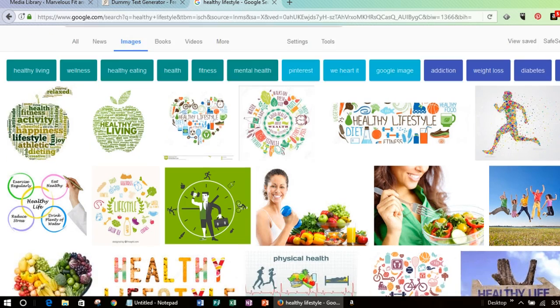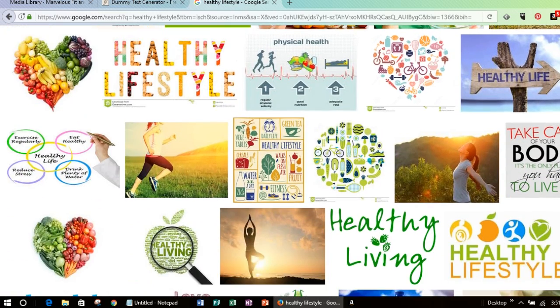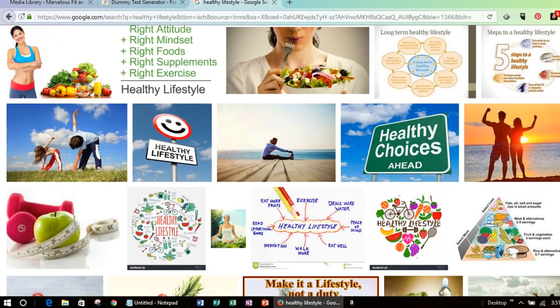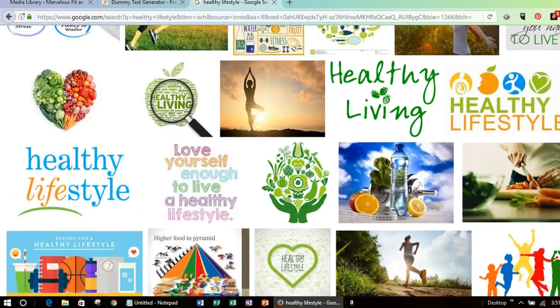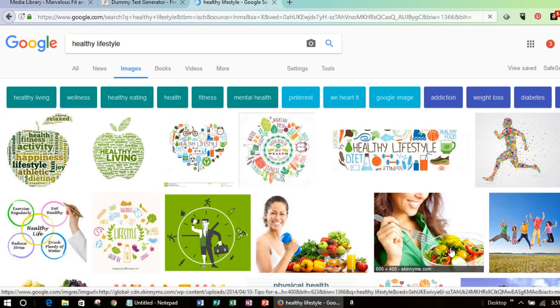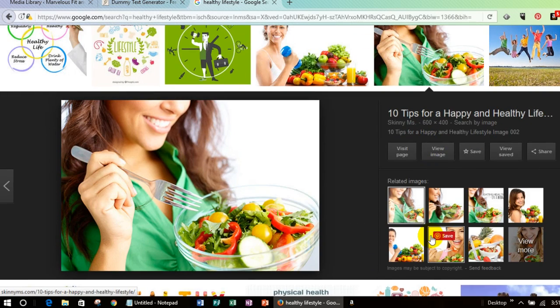So when you think about the images that are on various blogs and websites, these are also sources of traffic. If your image is enticing, if it sparks curiosity, or if it looks really relevant to what readers are looking for, they're going to click on it. For example, if I was looking for an image on healthy eating or recipes, I'm going to click on the image, and I might click on an image that looks like this.